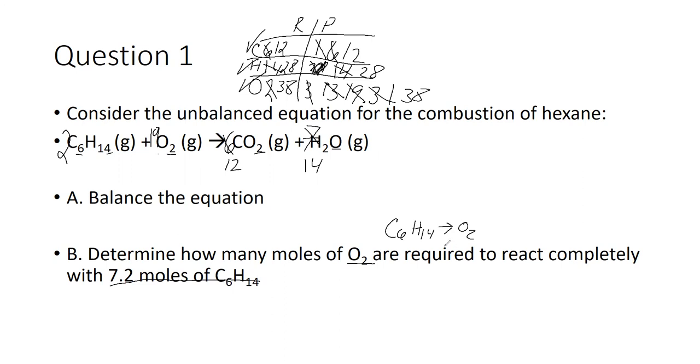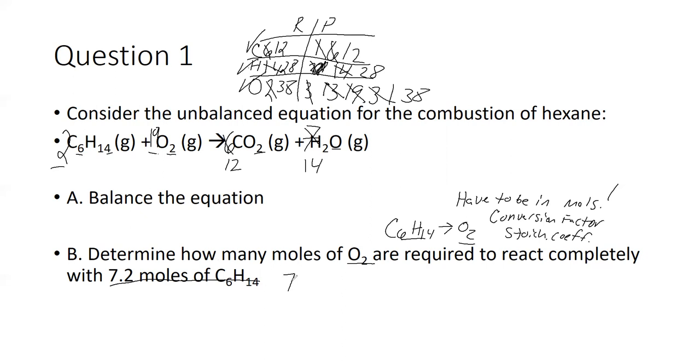And our conversion factor, when you are going between different molecules in a reaction, some things you have to note: you have to be in moles. When converting from one molecule to another, like we're doing in this problem, you have to be in moles. You cannot convert in anything else but moles. And your conversion factor is our stoichiometric coefficients. So our conversion factor is what we just figured out. Based on our balancing, for every 2 moles of C6H14 we have, we need to react that with 19 moles of O2. So I'm going to set up a train track to do this conversion for us.